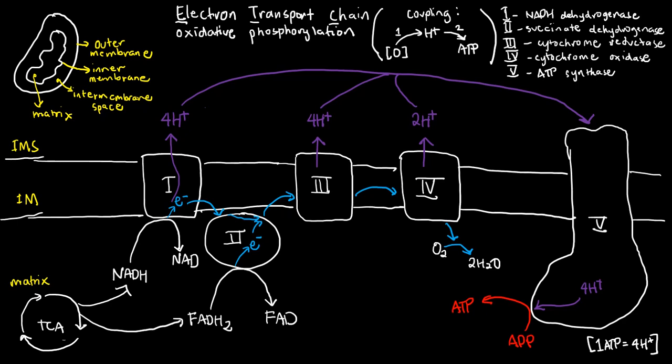Here I would like to talk about presumably the ultimate part of cell respiration wherein we finally get our ATP, and this is called the electron transport chain. Now this is one of those pathways which I think, like probably the pentose phosphate pathway or the Krebs cycle, we could correlate a lot of many far-fetched but interesting trivia, but I think for the purpose of what I want to deliver here I would just stick to the mere essentials of trying to discuss how we ultimately get ATP from this pathway.